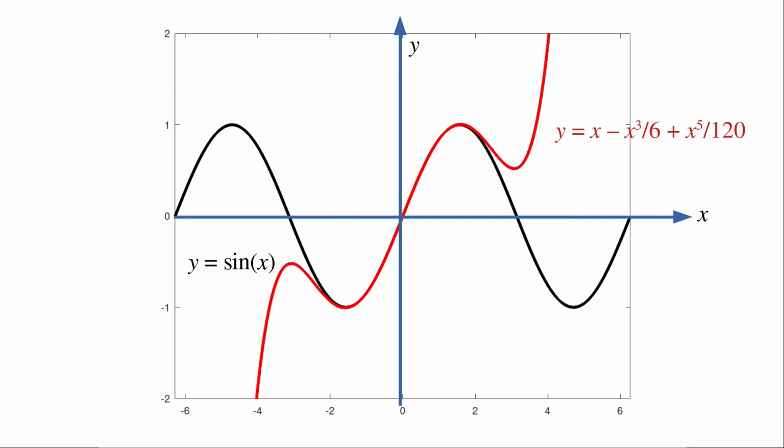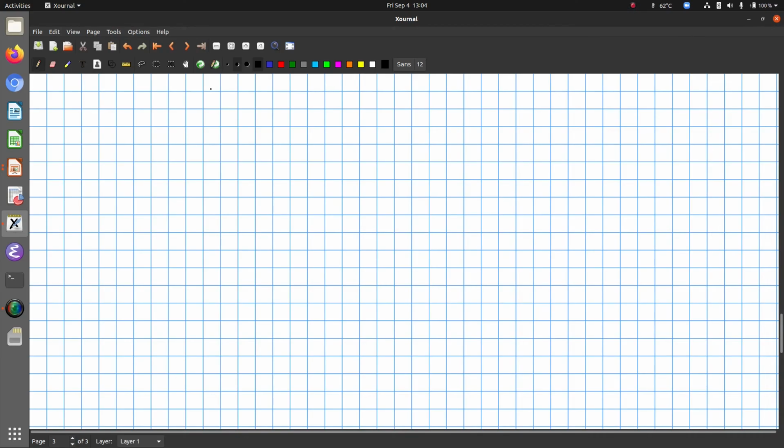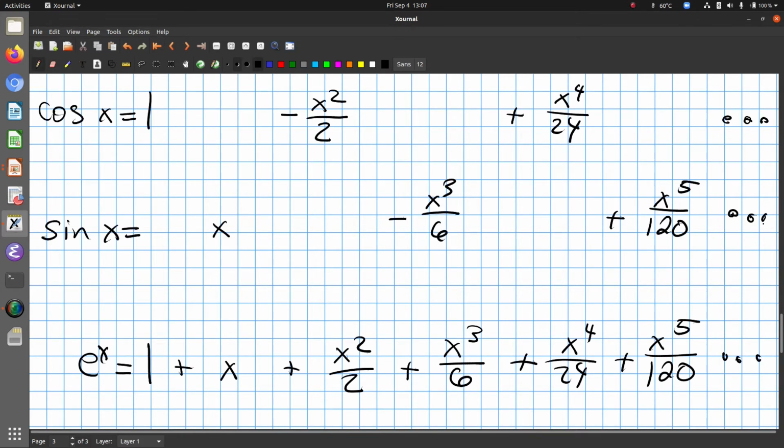Again, computers sometimes do this. This is a pretty fast way to estimate what sine is. And of course, adding one more term, we've got now an x to the 7th, and we basically get a full period of sine. Not bad at all. Okay, now, given these things, I want to show you a few things about these 3 series that we just wrote down. They are e to the x, cosine of x, and sine of x.